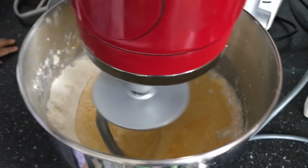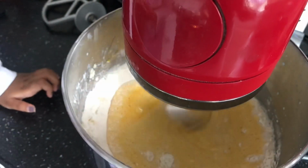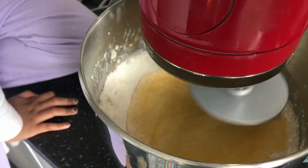Wow. It always smells good. Always when we bake something, it always smells good.